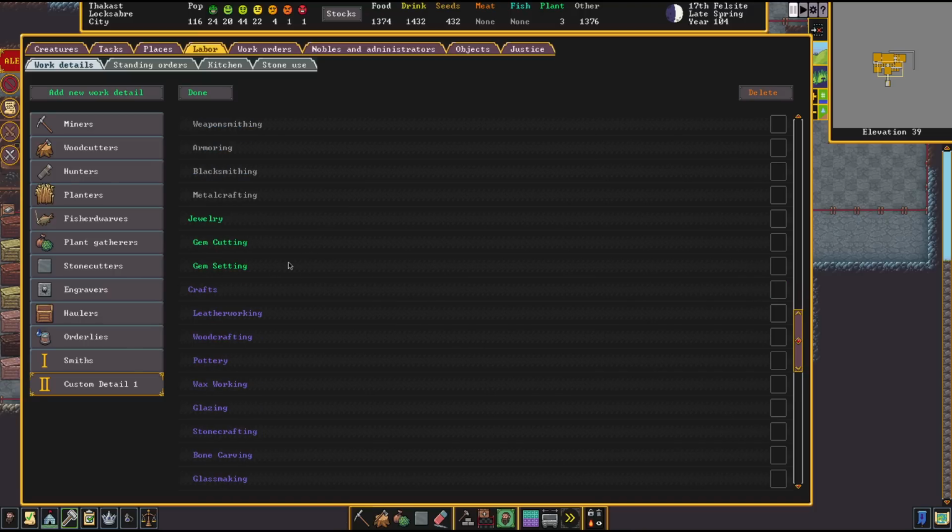Gem cutting and gem setting is pretty obvious. And at the crafts bench, well, every job explains itself pretty decently. Strand extraction is maybe a little bit more esoteric.